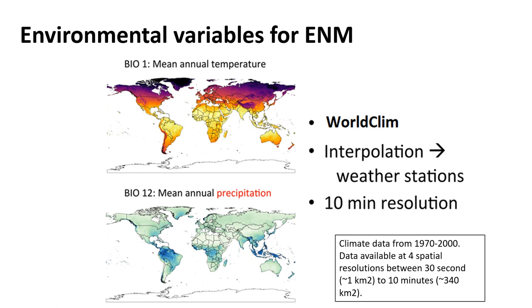And as you see, it's mean annual temperature and mean annual precipitation, Bio-12. So here, we don't have data on the sea, as I mentioned because we have weather stations.